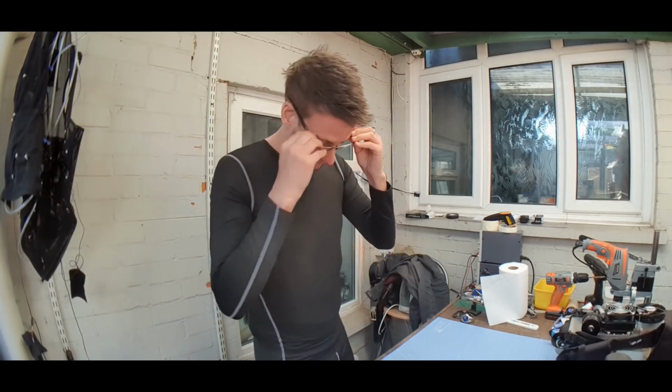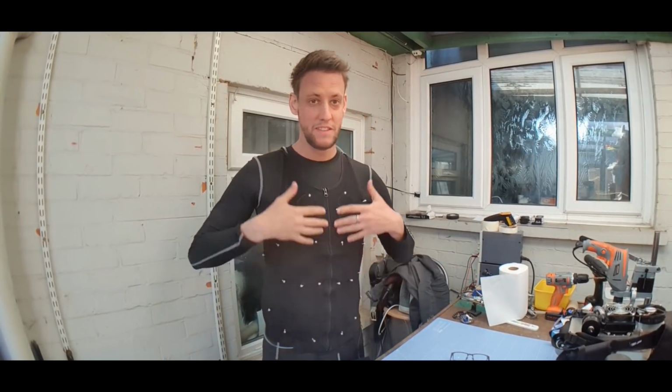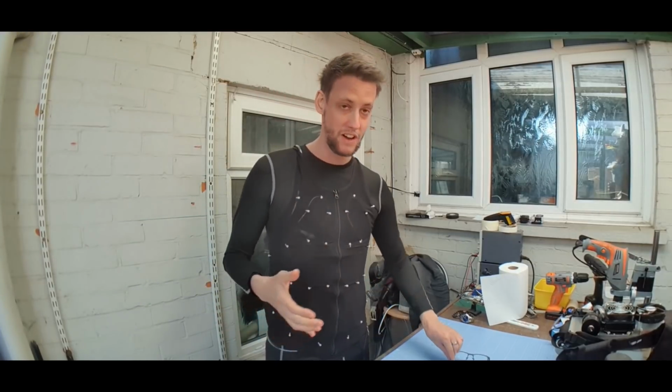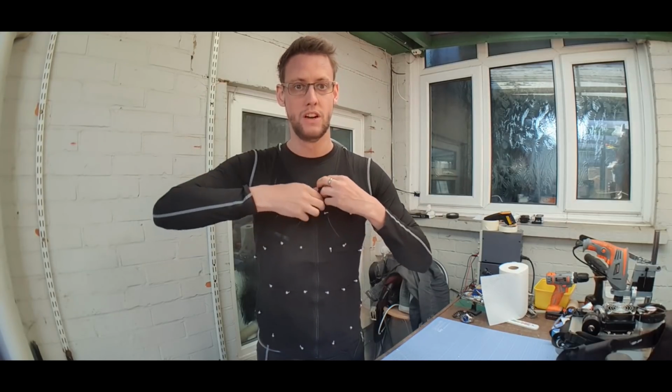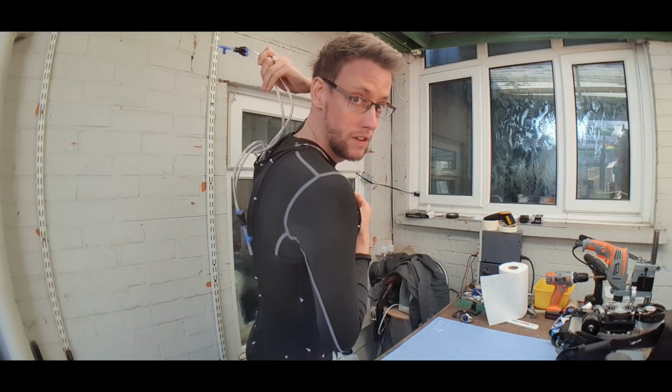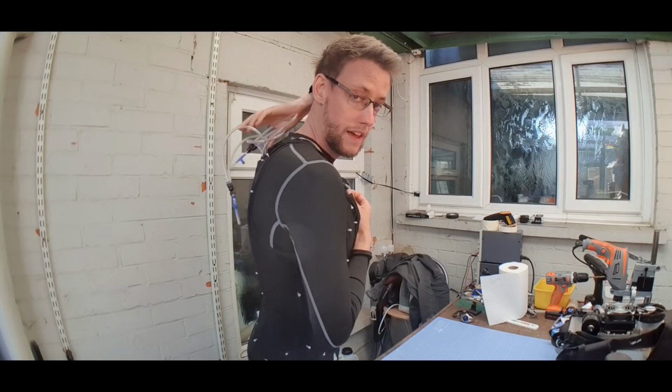Next step. Right, again, it's not pretty. This is functional. It's not been prettified yet, so to speak. Again, that's something that I'm getting the seamstress to help me out with. So all of these individual white marks are cable ties, and they all hold in the tubing, which also comes out of the back here. So we've got tubing there, tubing there. That's going to pump the coolant around it. So this is the tubing all held in place. All the cable ties will be removed because it's going to be stitched in.